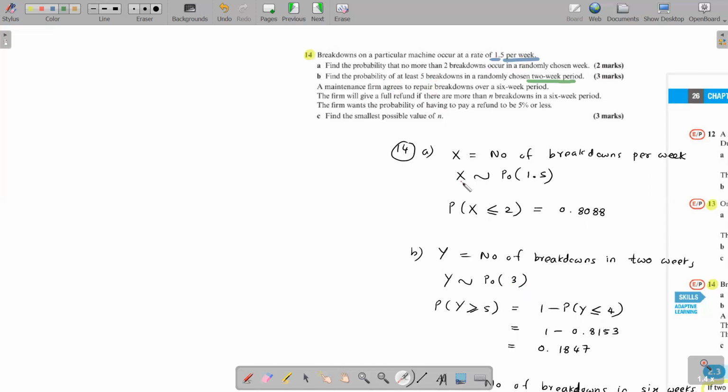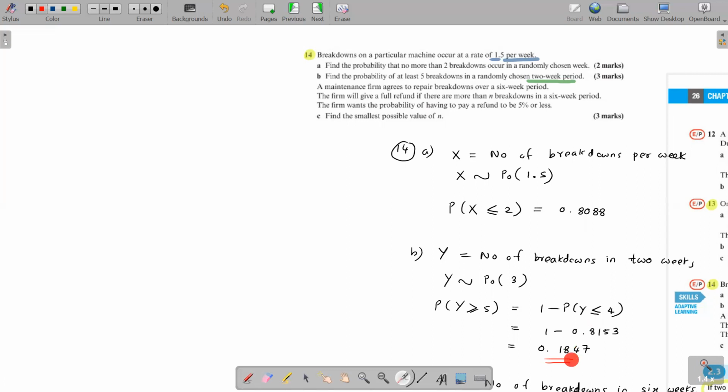So what do I want? The probability of at least 5 breakdowns. At least 5 breakdowns means greater than or equal to 5, right? So you know the conversion. I've shown this to you plenty of times. Greater than or equal to 5 is 1 minus the probability Y is less than or equal to 4, right? Then again, you go to lambda value 3 in the Poisson table, sample X value 4, take 1 minus that value, and you get the answer. So I don't think that's difficult, right? We did many questions similar to this. I've shown you how to use the table, so they should be understandable, hopefully.